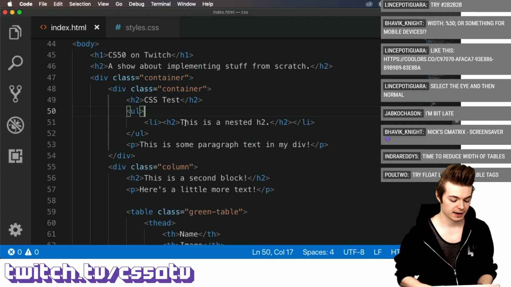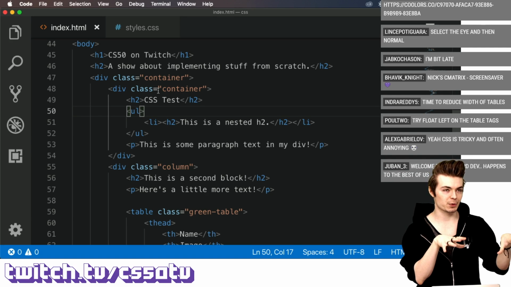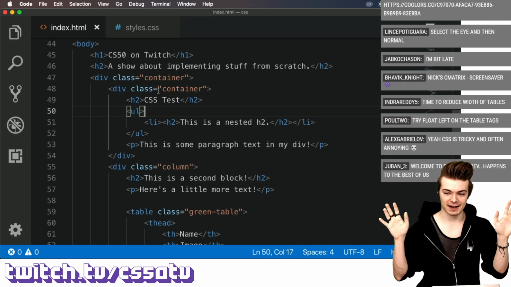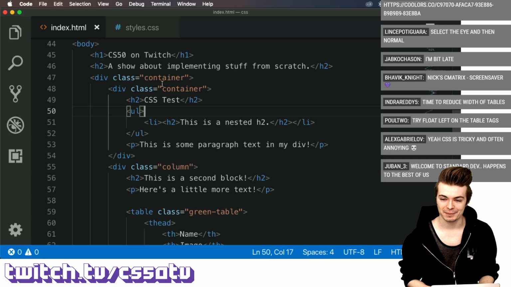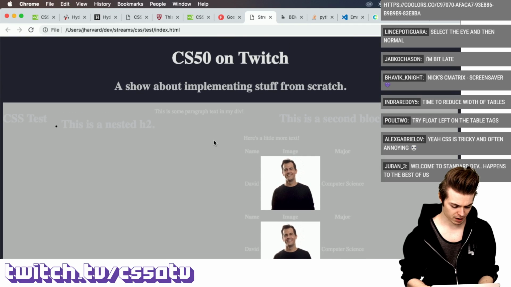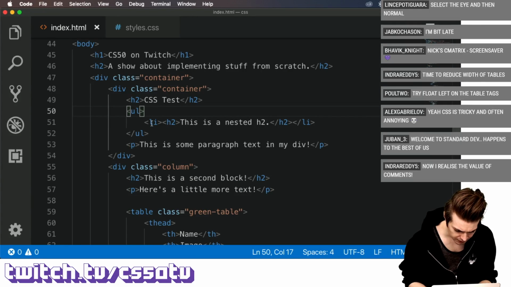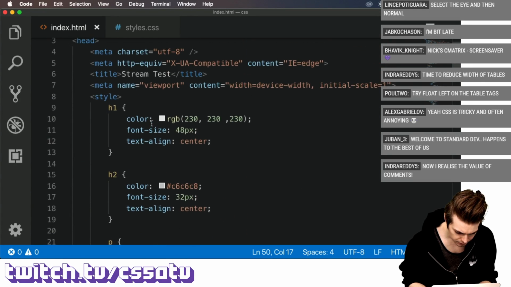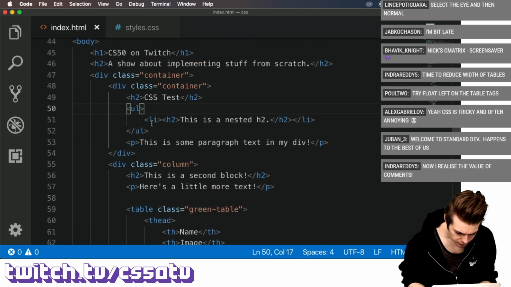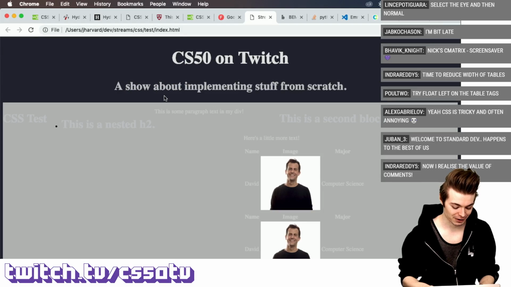I apologize. So the thing that I did was I had a container. I had the first one outside of my Flexbox container, and it also didn't have a class of container, so everything was just kind of mixed up. But yeah, Alex Gabrielov, yeah, CSS is tricky and often annoying, a little bit. And I'm also a little bit new to Flexbox, and it looks like this is not completely correct the way that I want it. Do I have some float stuff still on here? I don't think so, do I? Display row. Oh, whoops. And I accidentally set that to container. That should be column, not container.